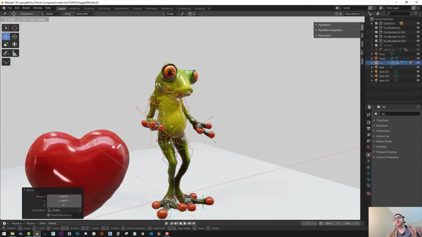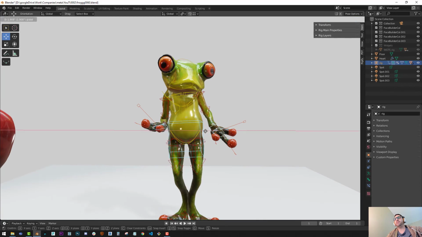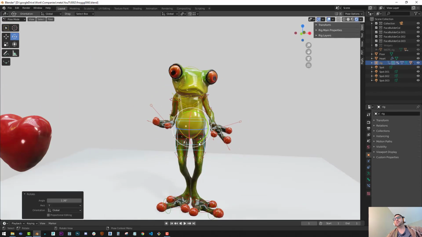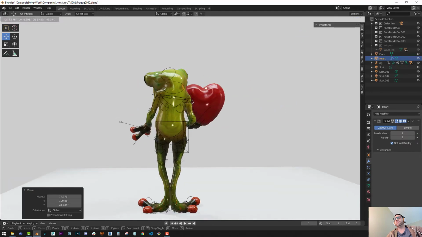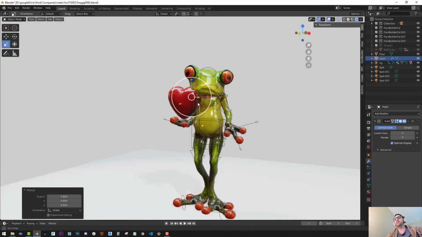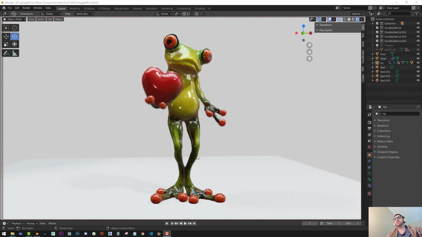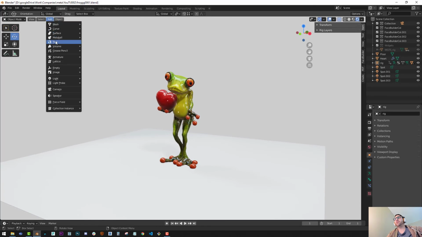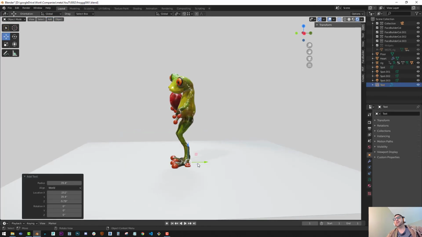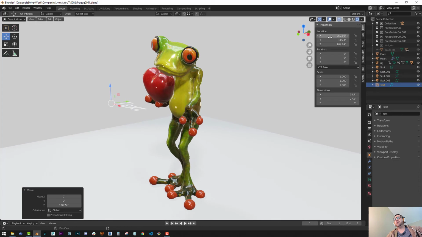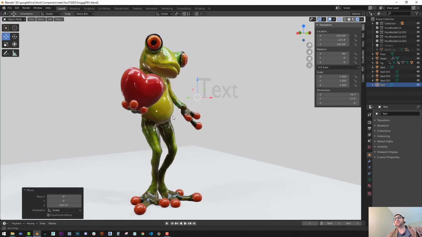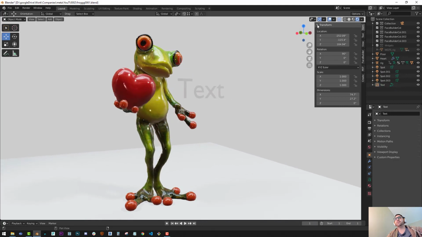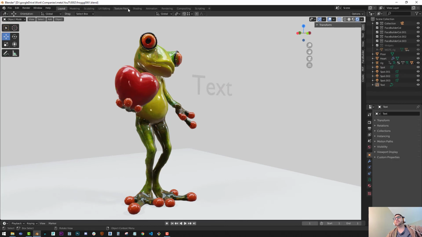And when you get the character in the pose you want, you can move the props. You have the heart, which is what I call a prop, and you can move those to align with your character to do whatever scene you're doing. And that's the pose. Now we're gonna add text and move it up a little bit here, and then rotate it 90 in the x-axis so it's standing up on end. That's the proper direction.